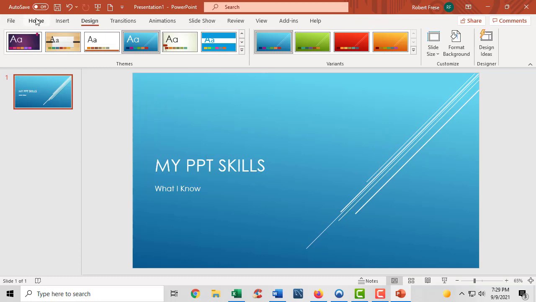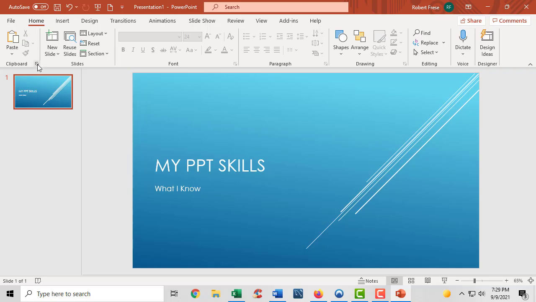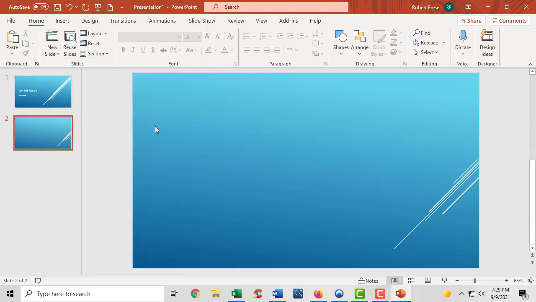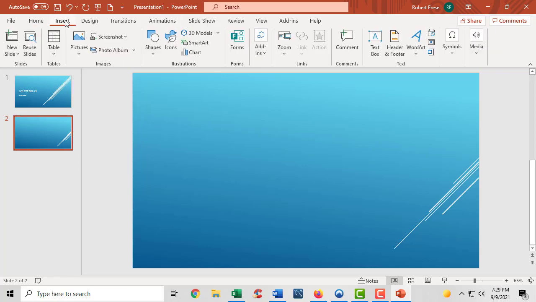For my next, I go to home to add slides. For my next slide, I'm going to do a new slide. I'm going to insert, when this comes up, a blank like that. And with that, I'm going to put a picture in here and a text box and an arrow. And I just use it for a little fun stuff to do. So I'm going to insert, and on the insert, I do the drop down for pictures. It's a little slow, and an online picture.